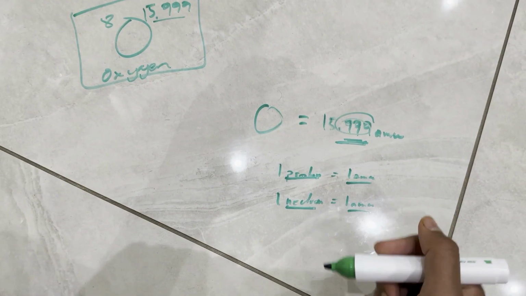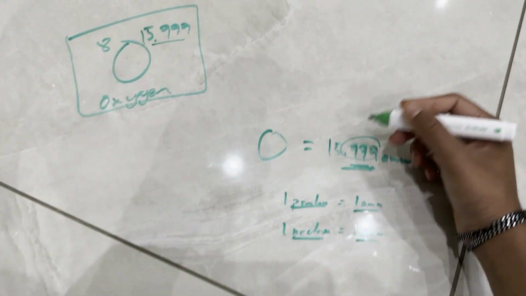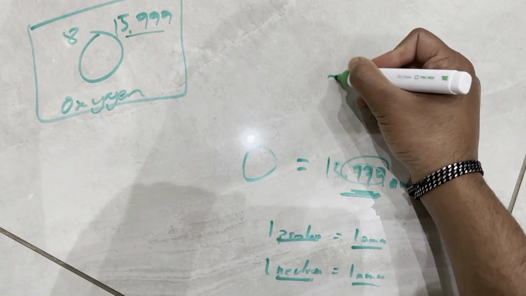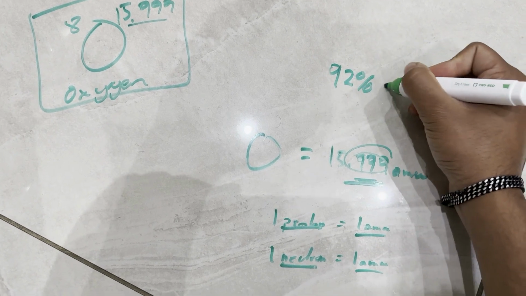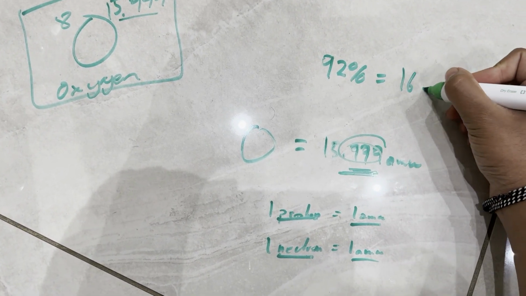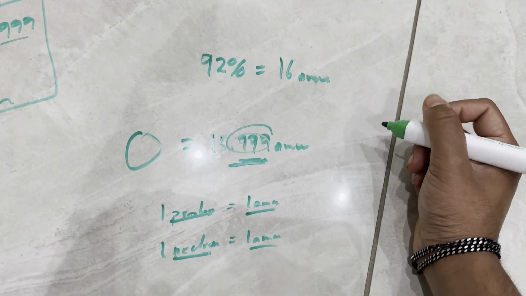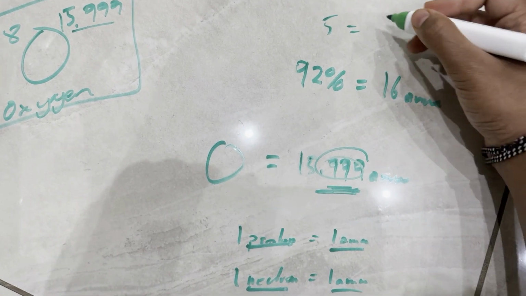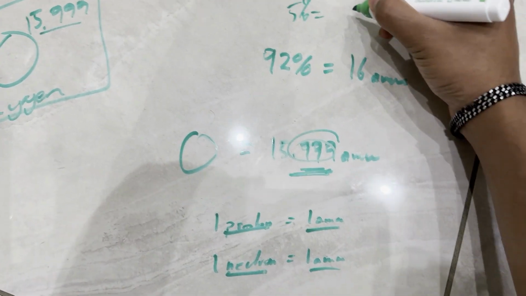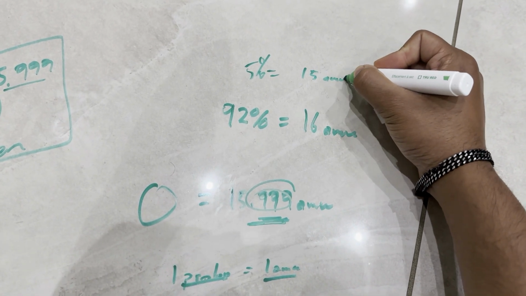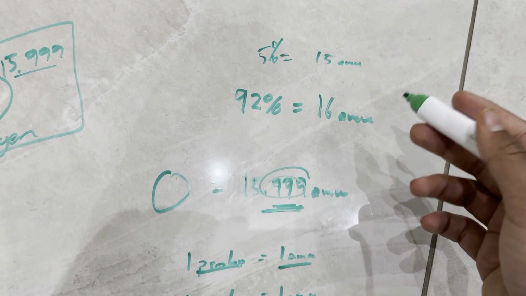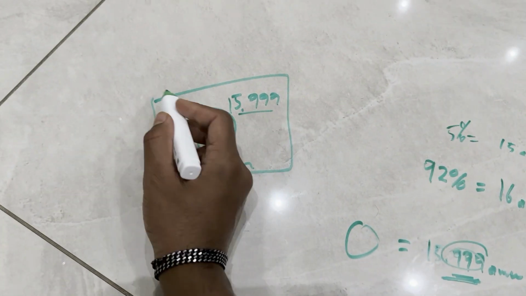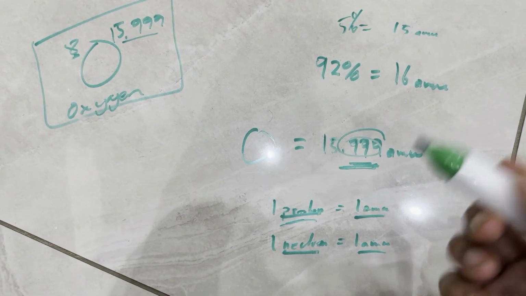You see, oxygen has a mass of 16. Since we are really close to 16, that means most oxygen, say for example 92%, has a mass of 16 AMU. But there's a very small percentage, 5%, which have a variation. That 5% could have a mass of 15 AMU. How do they have a mass of 15 AMU? Well, the protons can't change because then our atomic number would change. What can change? The neutrons.